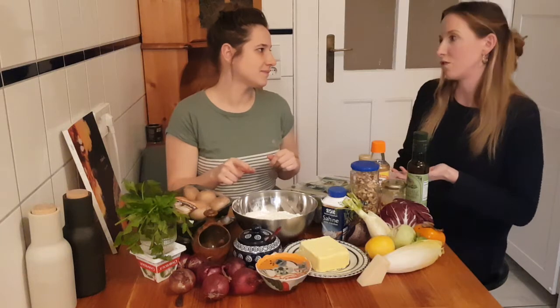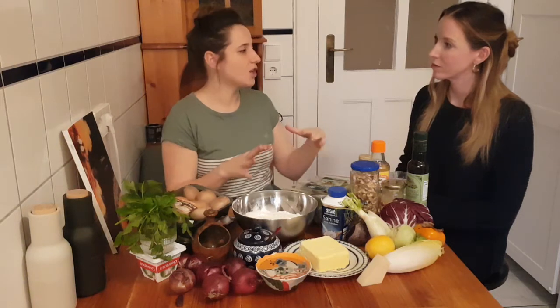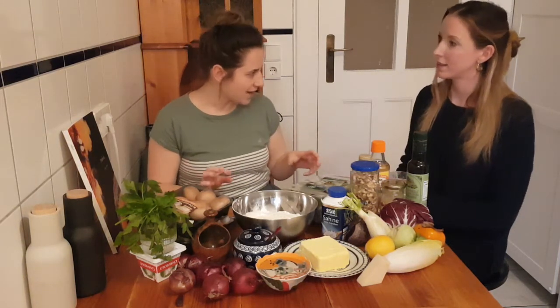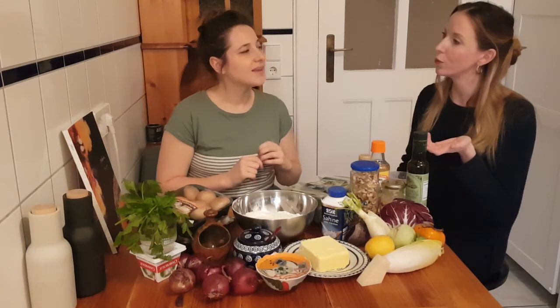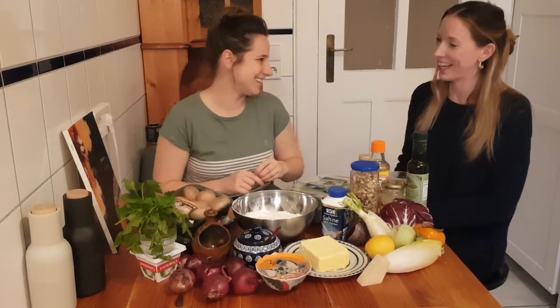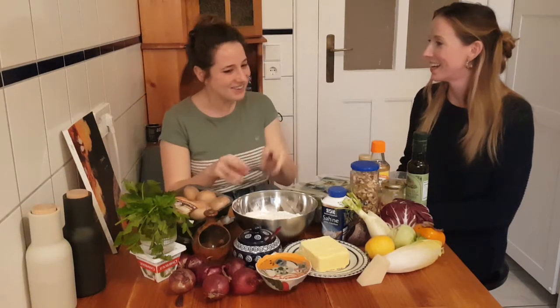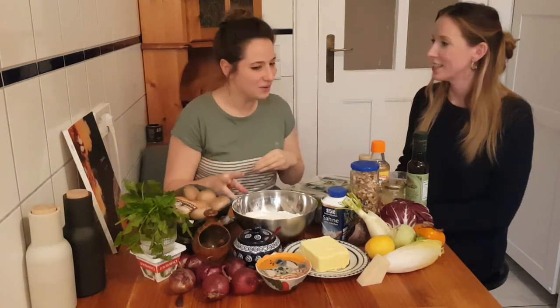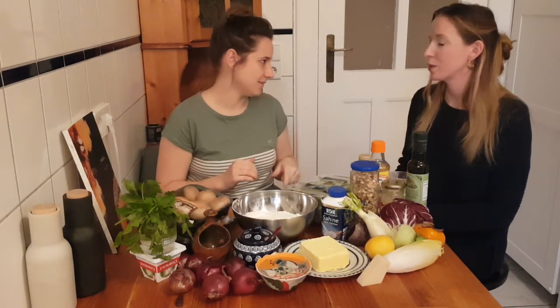Perfect. How big does this end up actually? Like, how many people would this feed? Technically 4. Okay. So it's going to make 2 sort of smallish to medium-sized galettes. Which I have found that if you have a side salad with it, is a really beautiful meal for 4 people. Perfect. And if people are just cooking for 2, would it make sense to make all of this anyway? I always make all of it. Very good. Yeah. I would encourage making it all and feasting for days. If you're already going to work on making a dough, I usually just make enough for extra, and the galette will reheat really nicely in the oven. Perfect. That's good to know.